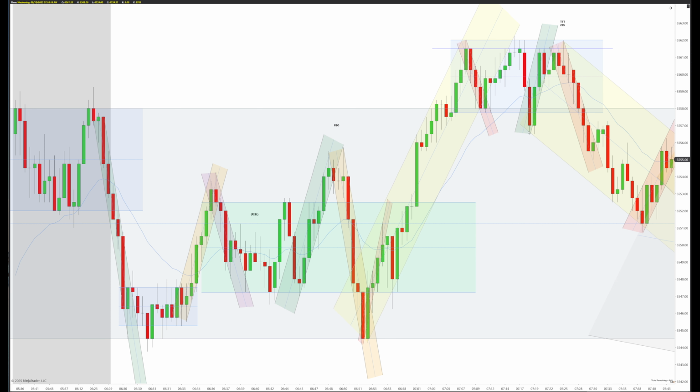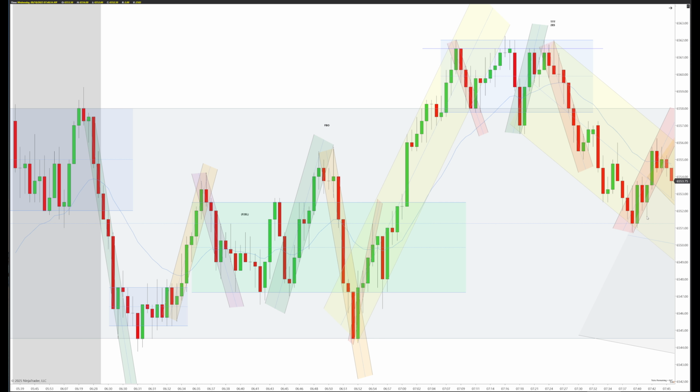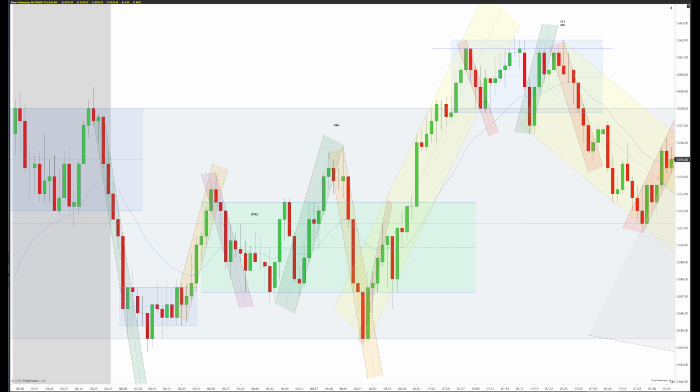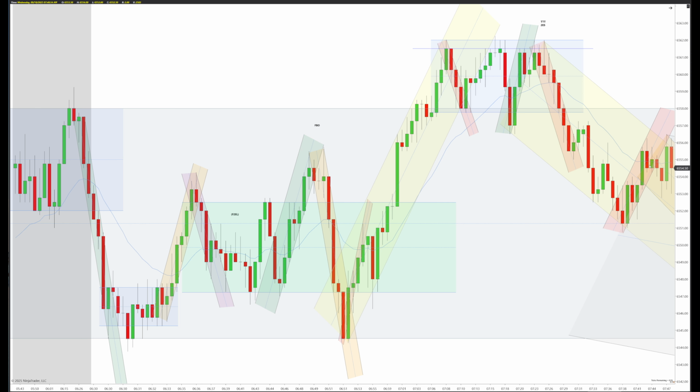Looks like there was some kind of support being obeyed here. I didn't quite trust it as a channel yet, so this was transparent at the time. It's a new low, it's a first entry short, second entry short, good signal bar. I needed a break of this guy to go below, but since it didn't, I was wondering if it was still trading in this red up channel because it was a little unclear.